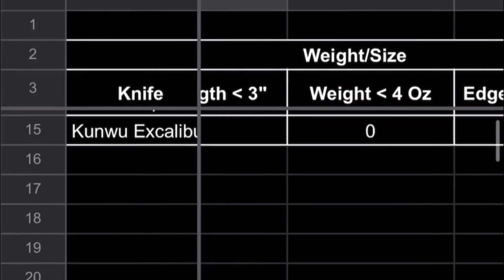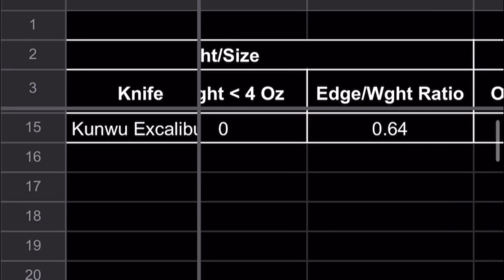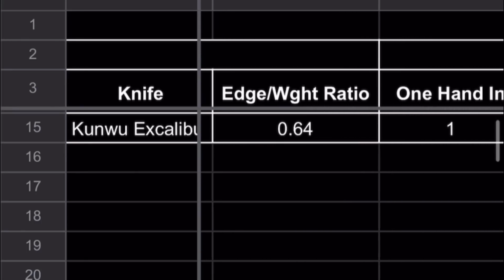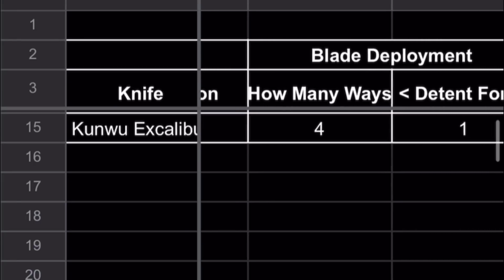No point for length being above 3 inches. Not legal in all jurisdictions. Weight is on the heavy side, above 4 ounces, so no point there. And edge to weight ratio is only 0.64. I was able to put it into the pocket with one hand because those pens worked, but it did not work on my EDC meter, and therefore no points there. Retention in the pocket was good, 1 point there.